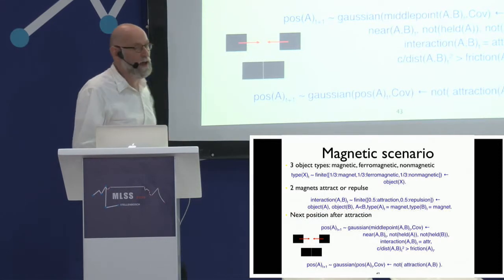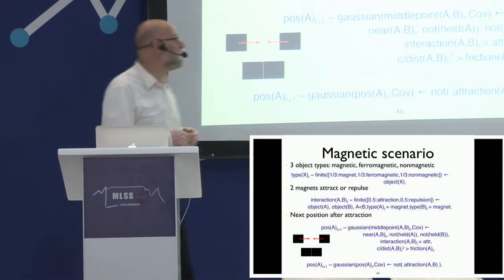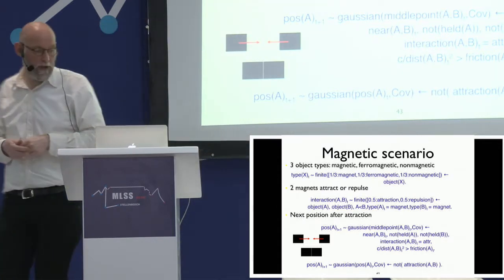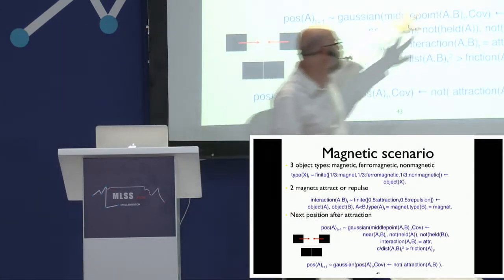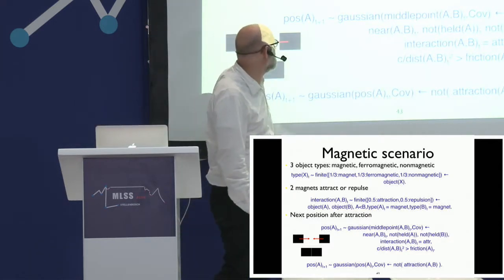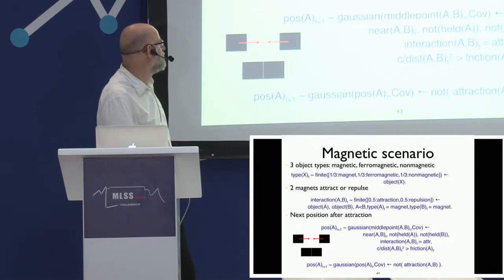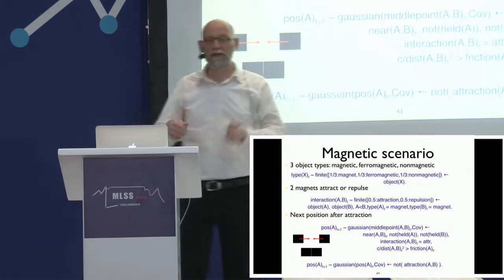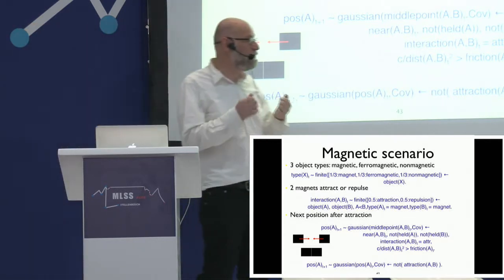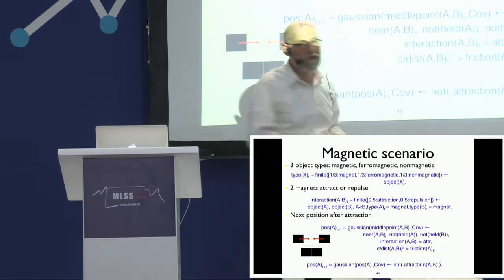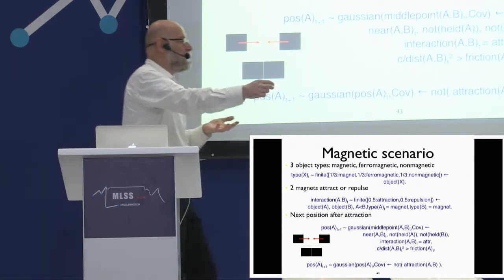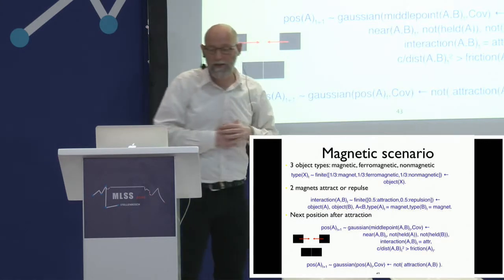The first rule says, okay, initially, I don't know what type of object each is. Then the second rule gives you some indication of what happens, depending on the types of the object. So if you have two magnets, they will either attract or repulse. And then you also get something about what the next possible position will be. And this is using distributional clauses, which are not just limited to discrete random variables, but which are able to deal with continuous distributions, and you can really reason over that. So you can reason about the XY coordinates with this kind of setting.